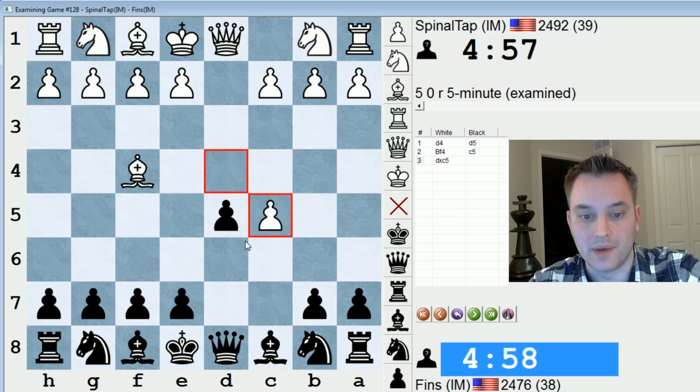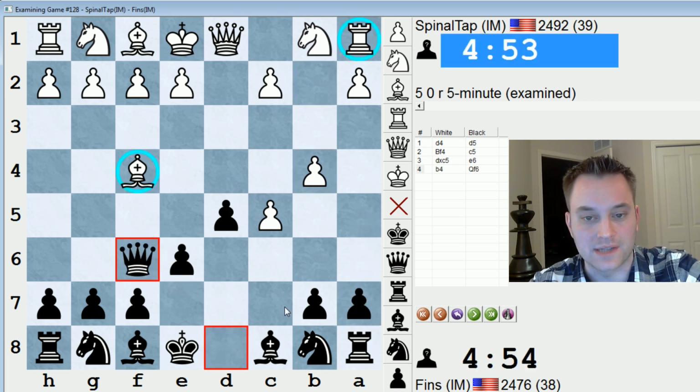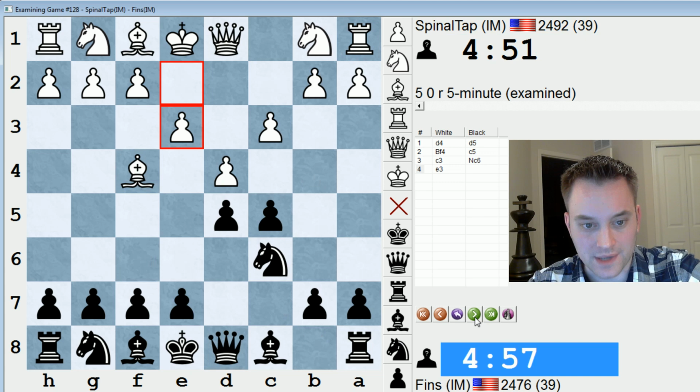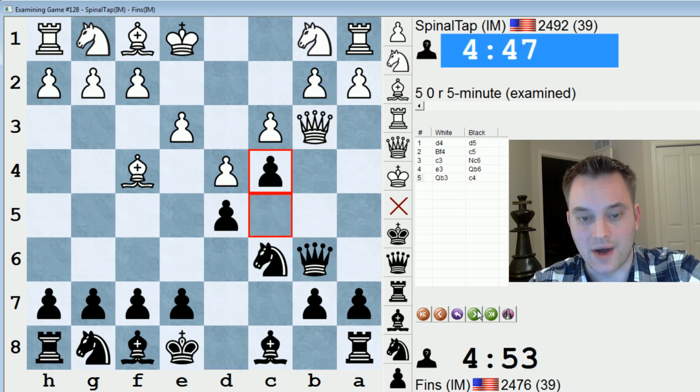White could take the pawn, but then I get to play e6 and look to recover it with bishop takes c5. If b4, I'll start undermining with a5, or even actually queen f6 might be good, attacking both of these. So white just defended the pawn on d4. Knight c6, e3. I pop the queen out to b6, helping to defend this and also attacking b2. Queen b3. Now, I played c4 and he did not take on b6, you notice.